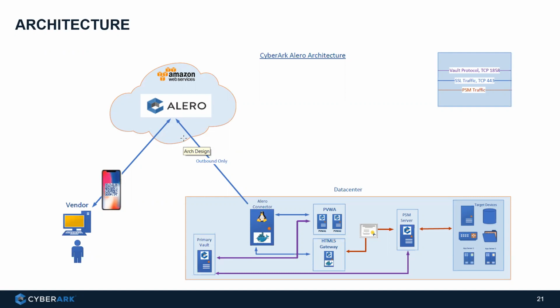The installation, as I mentioned, takes something like one up to two hours with both the HTML5 gateway and the Alero connector. I just require the customer, the prospect, to install the Ubuntu server, not the workstation, but the server, in version 18.04, and check if there is connectivity. If yes, we can do everything during the session, because it's just installing Docker, downloading two images, creating a certificate, and running these images on Docker as containers, and basically that's it. The rest is on the PVWA side.